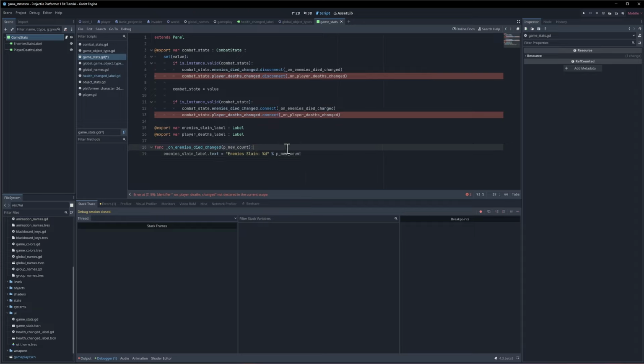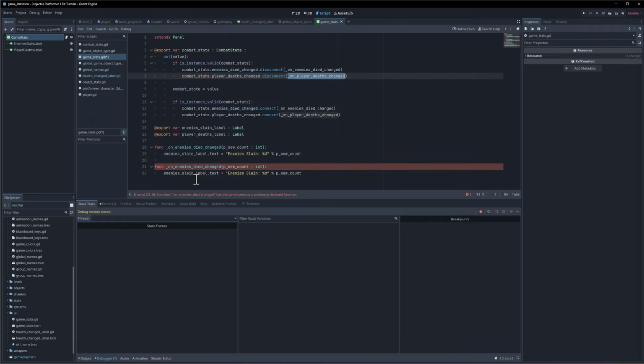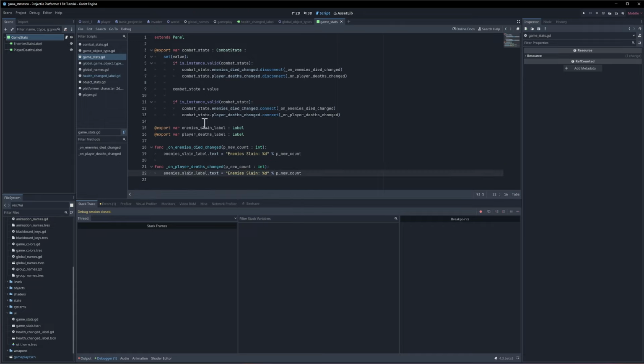Should specify up here that that's expecting an integer. Okay, and now we do basically the same thing again. So I'll copy and paste that down below, get the different function name, on_player_deaths_changed. We use the player deaths label, and we change the text to say, let's say, "Player deaths" to be more specific. So that's still using p_new_count, the parameter.